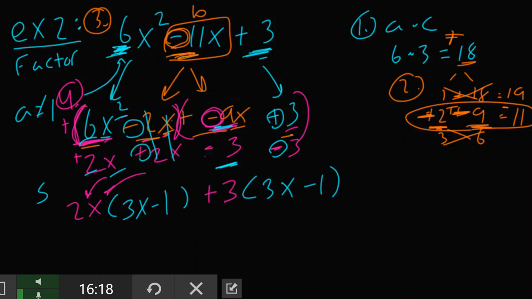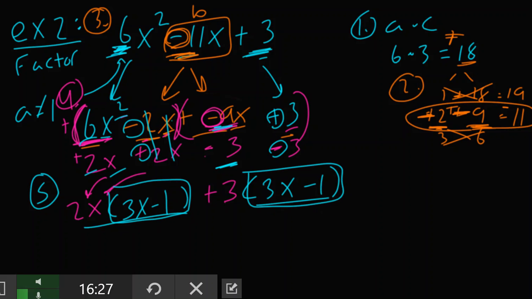So let me just go ahead and write this in a 5. We're going to take our two factors that are in common. Remember this, if you see two factors that are the exact same, you've done it right. Here we're going to take out this 3x minus 1 and that 3x minus 1. And remember, we are going to factor those out. So I write 3x minus 1.